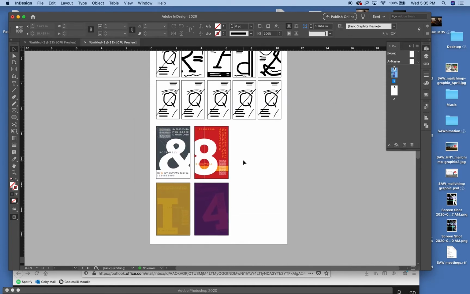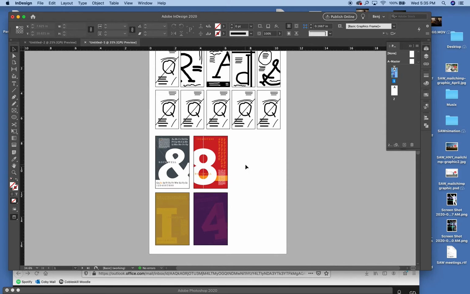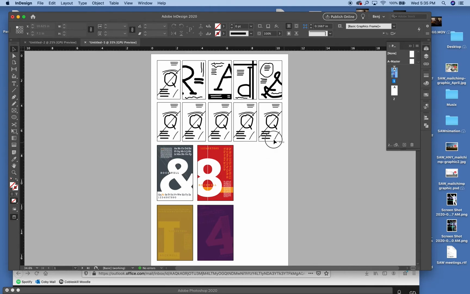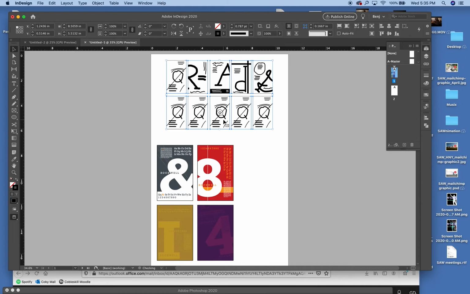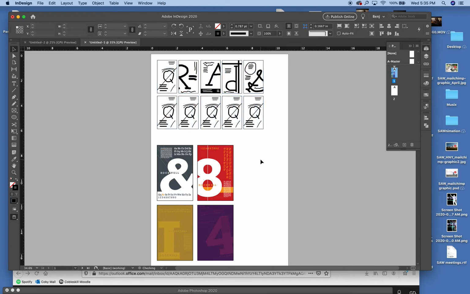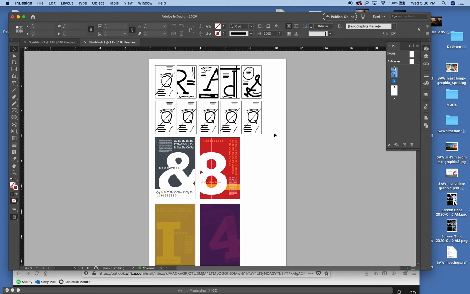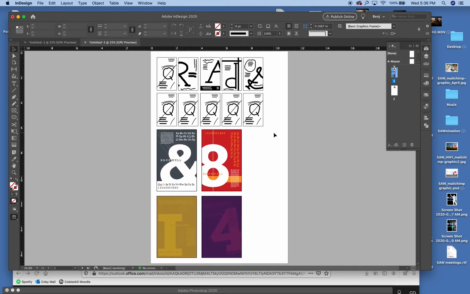Okay, however you guys line them up is fine. I think it looks better if your digital ones are a little bit bigger than the sketches, if you can, so sort of use your space wisely. All right, I might even make my sketches a bit smaller to give my bigger ones a bit of a presence. And all I'm doing is selecting all these at once by clicking and dragging, and then if you hold down Command and Shift and grab a corner, it'll scale them. Okay, so something like that looks pretty good for your process page.